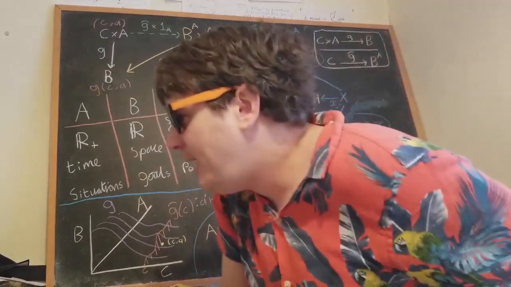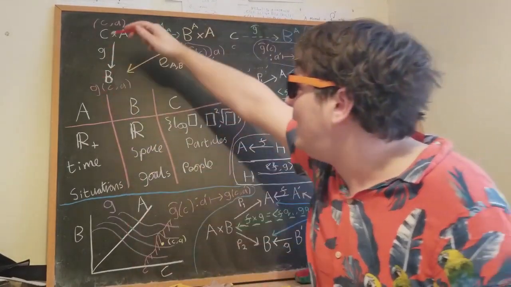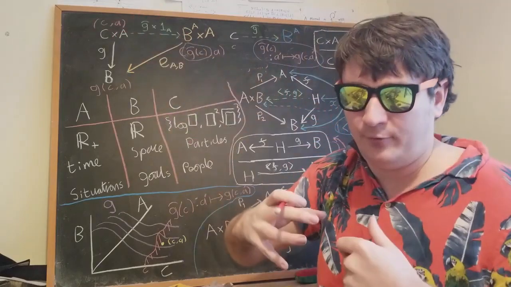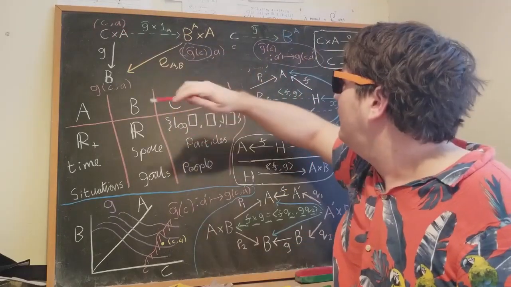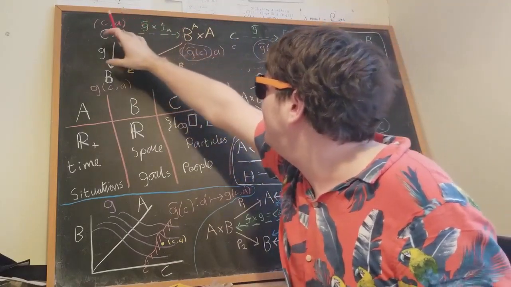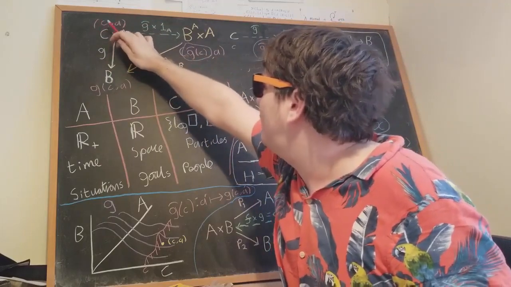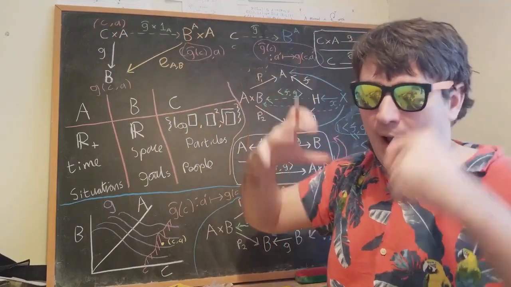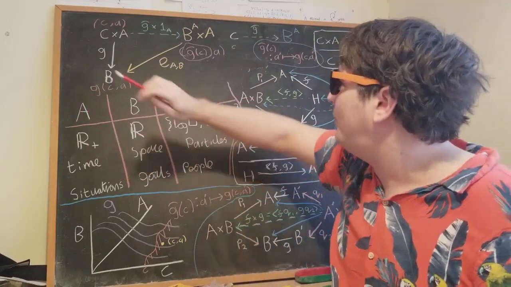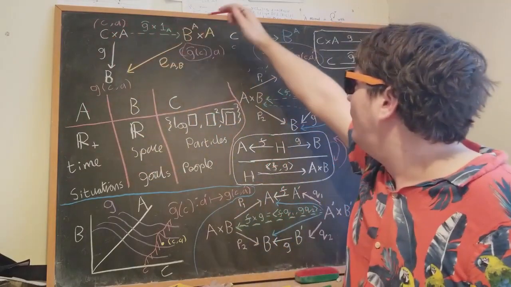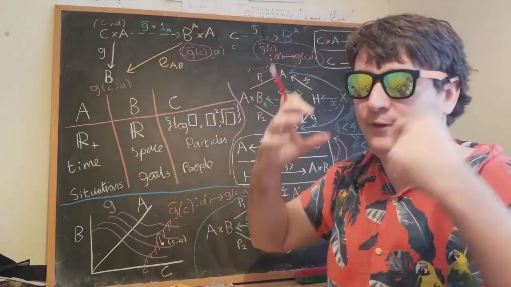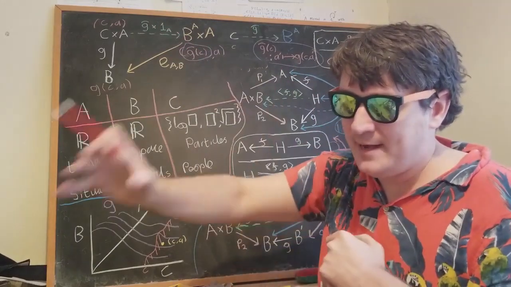Okay, so in general, in sets, we have these two ways around the triangle. One is just evaluating this on the input C and the input A. The alternative way to do this is to take our input C, A, and then replace this C here with the kind of function that that C induces, in a sense. We're replacing this little C here with this function that just goes from A to B.